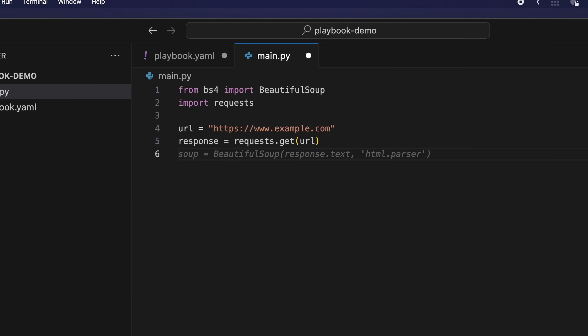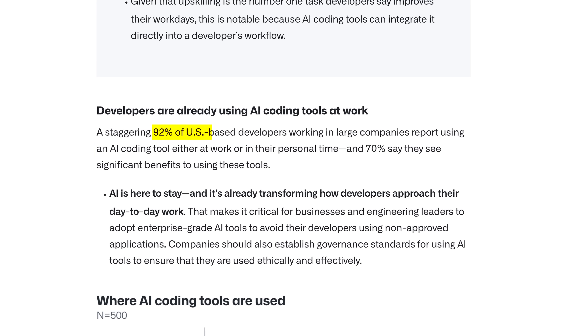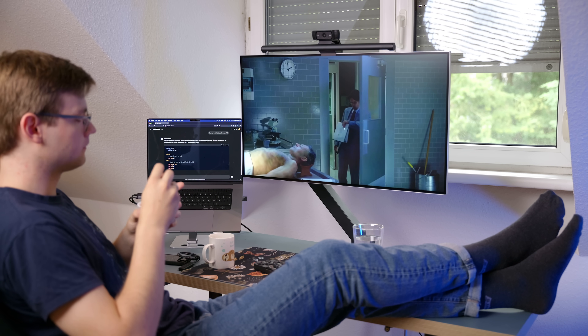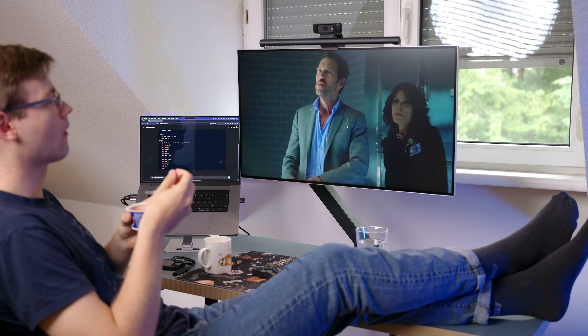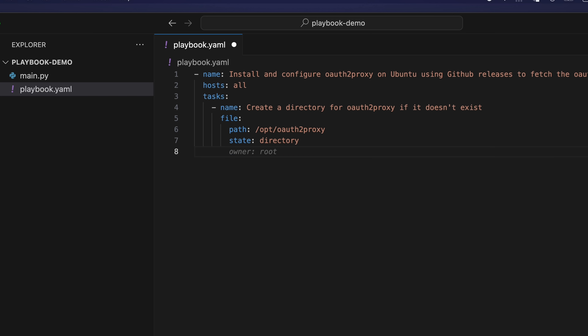Fast forward to 2024, and finally you can self-host your own code assistant tool on commodity hardware using Docker and Ollama to run large language models. A lot of people who write code for a living use generative AI tools like ChatGPT or GitHub Copilot to some extent. What I want from an AI code assistant is more intelligent and more context-aware auto-suggestions — for instance, when I code an Ansible task that has to do with files, I want it to automatically suggest things like owner, group, and permissions. I would have typed those anyway, but why do that if you can have the machine do it for you?